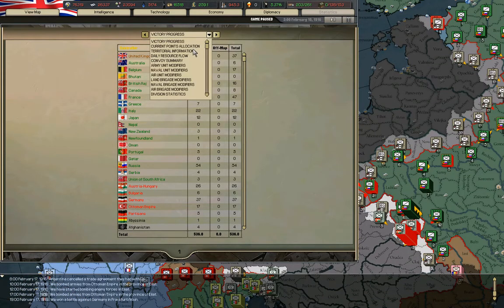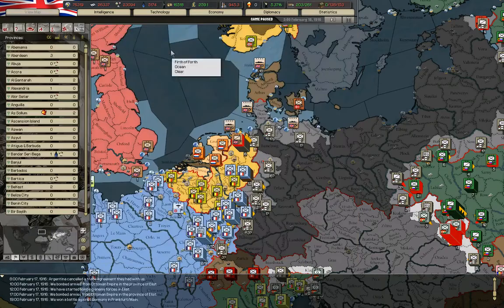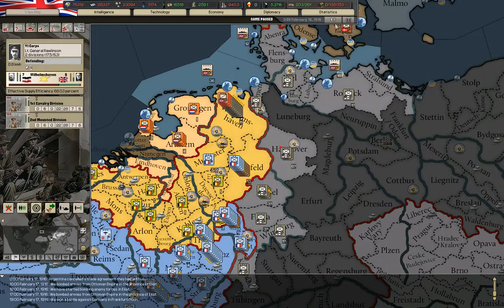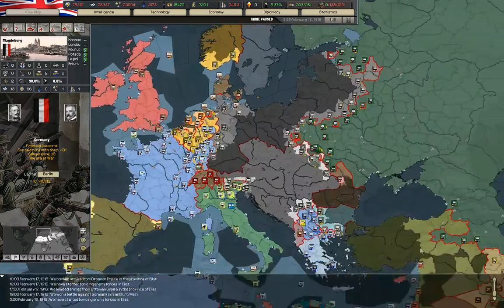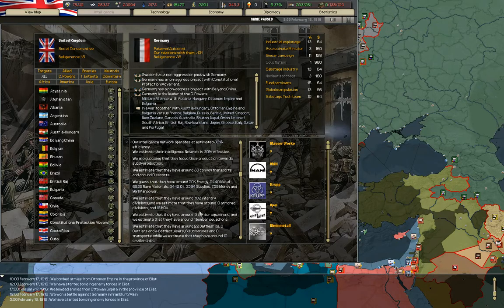Do I have statistics over sunk convoys? I'm pretty certain that we do. Maybe taking losses in naval? Transports, escorts. Yeah, we lost 32 transports, although the Germans have lost much more, 633 convoys. So that's very bad for them. I guess their transport fleet is essentially gone, and they might also be running out of materials in general. Not yet.